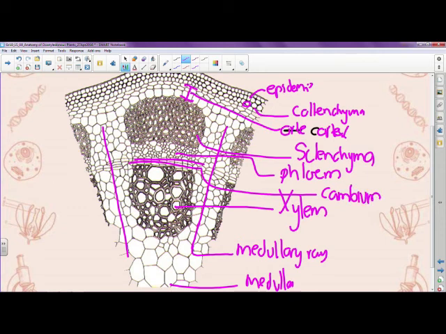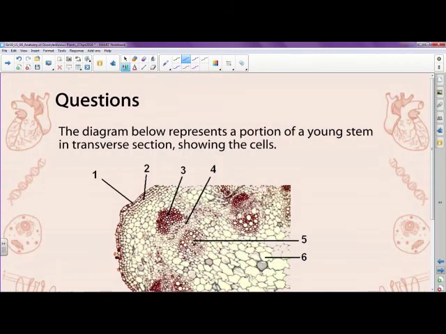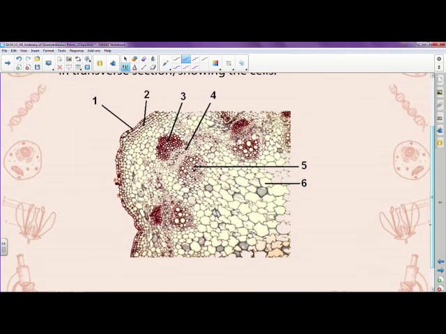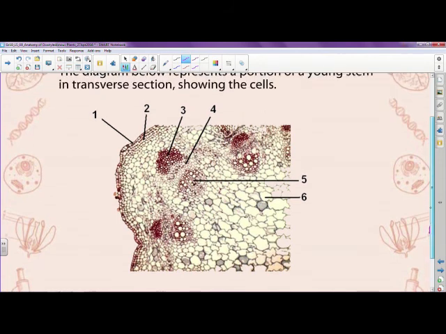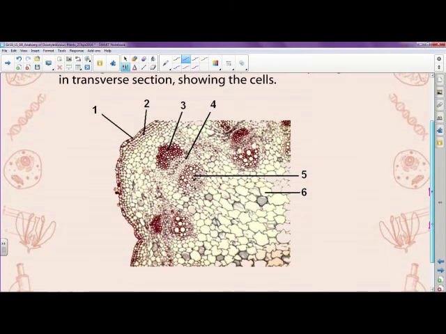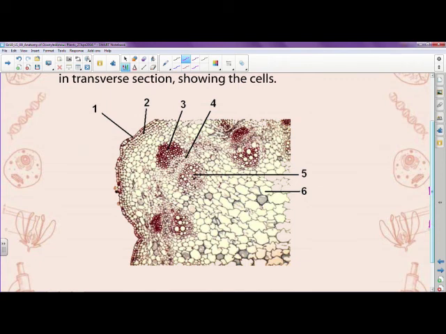Okay, now if you look at the next question I'm going to ask you. Okay, let's get to the questions. Have a look here. I'm hoping that looking at the diagram, you can see that it is a dicotyledonous stem. When you look at the stems, guys, that vascular bundle in a ring shape is your giveaway. Now, instead of giving you a line diagram, what have I given? I've given you what it actually looks like under a microscope.